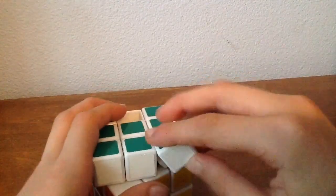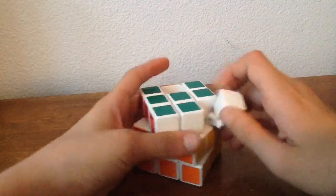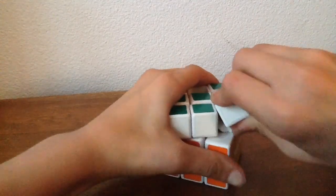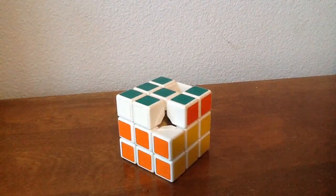So, unless you want to have the Rubik's Cube for decoration when it's mixed up. So, alright, so this piece is kind of hard. I forgot how to do it, so I'll be right when I can know.